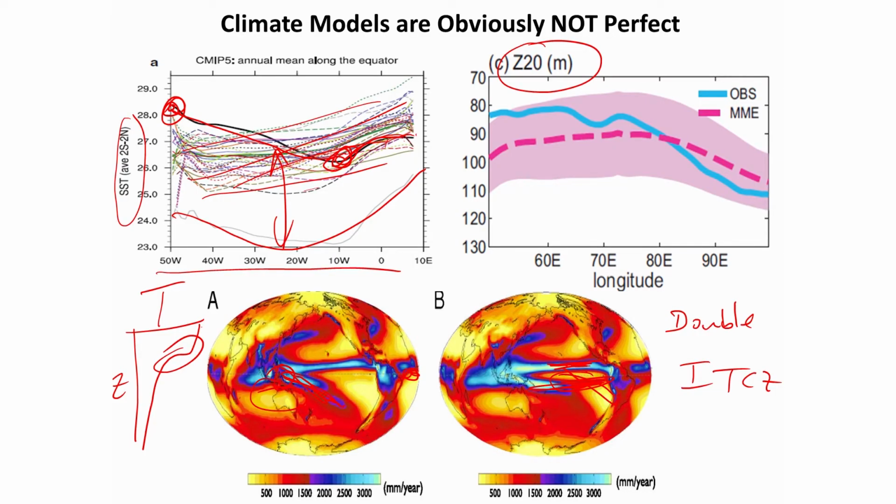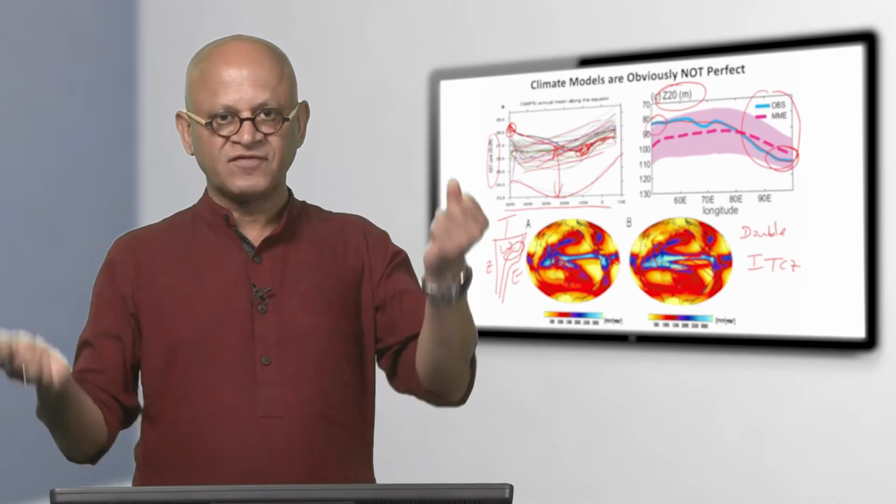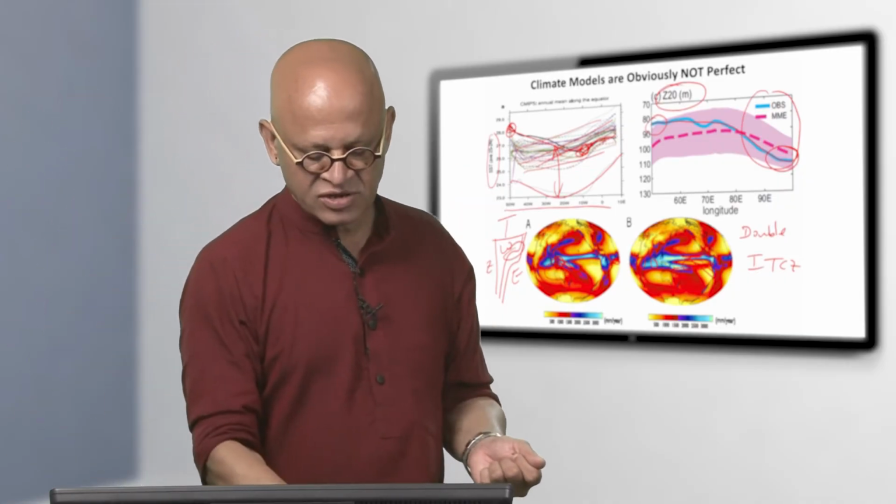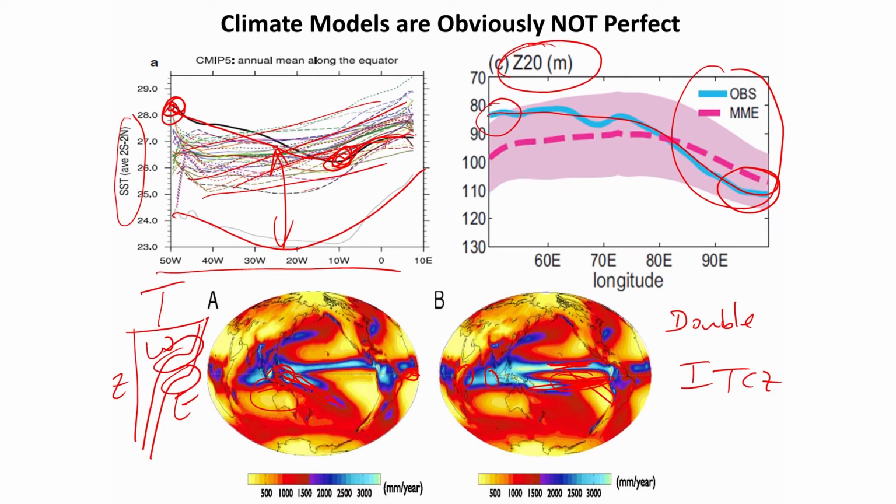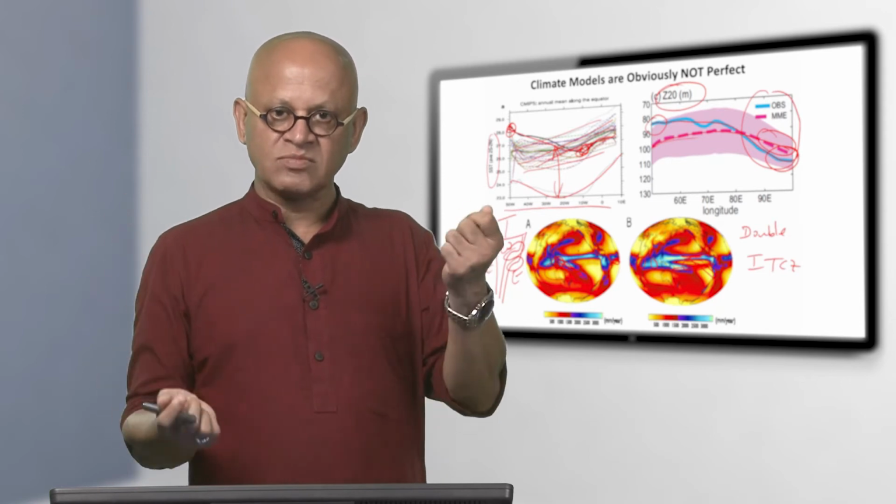The thermocline in the Indian Ocean is actually deeper in the east off of the coast of Sumatra and Java, whereas it is shallower off of the east coast of Africa. This is critical because this means warmer temperatures here because this interface is deeper. So, the thermocline is like this in the east and shallower in the west. This makes a difference because how much cold water can be brought to the surface depends on where the thermocline is. If the model makes some error and brings up more cold water, because you can see that the model slope is almost completely wrong, it is almost flat or almost the same as the east. So, this affects the way this model will behave.